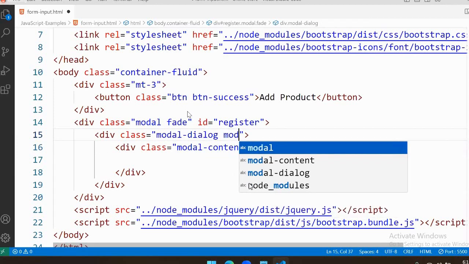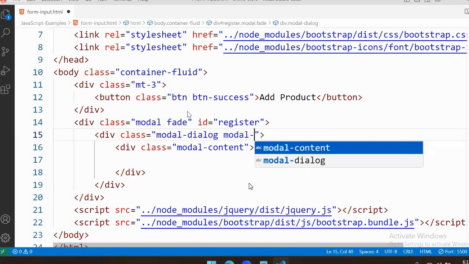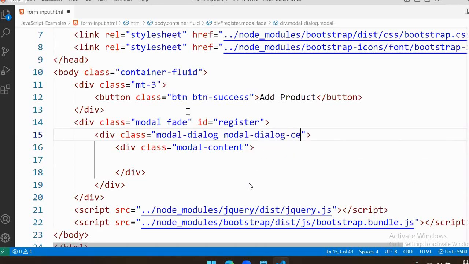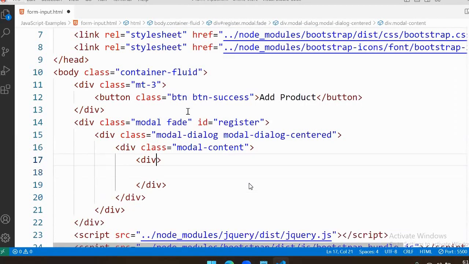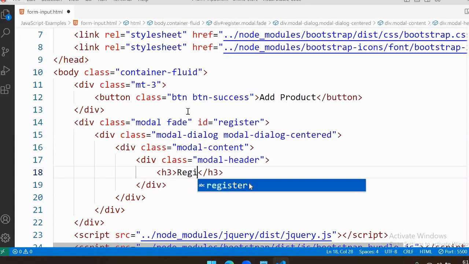This is modal-dialog-centered. Yeah. And we have a div, and this is class modal-header. And in the heading, we will have some register product.